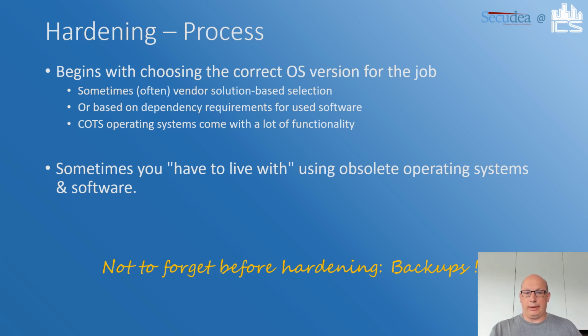Using custom operating systems, well, that's a problem when those systems have a lot of functionality embedded, which is not always disabled by default. So that's why we do the hardening, right? And of course, sometimes you have to live with using obsolete operating systems and software. So sometimes you cannot do anything else besides putting the system onto another environment and making sure that nothing else can happen to that system.